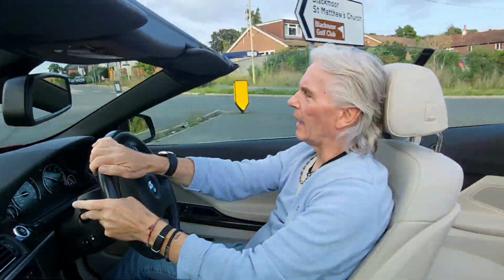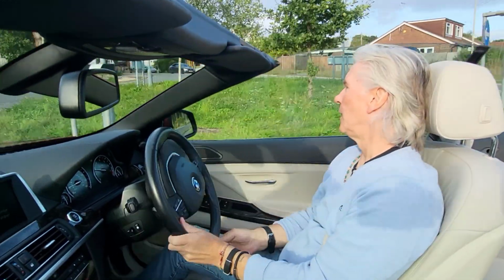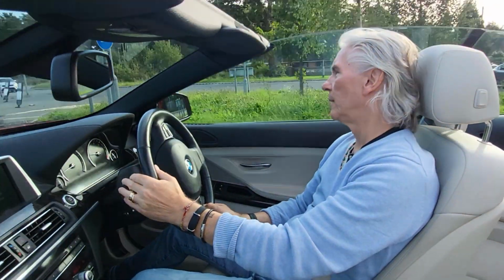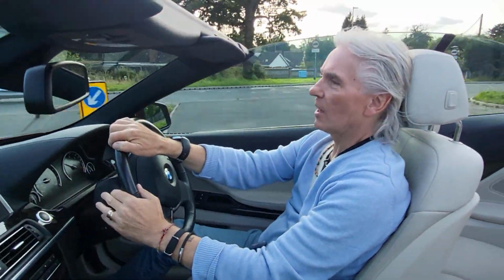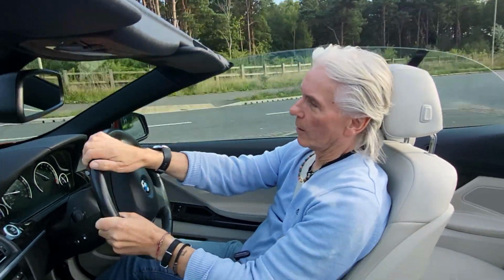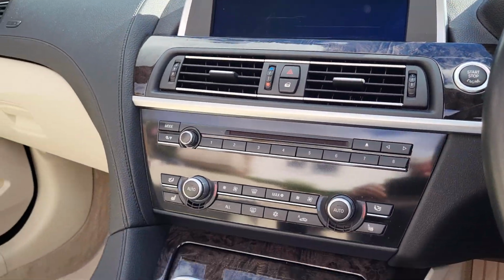Now if it was 3rd gear that it locked into, I would have felt a bit happy. I wonder if those are the sort of things I can configure. Would be nice. Yeah, the chassis is certainly tight now, but ooh, yeah, very nice. Oh, we got all the power as well. Yeah, so everything is very different in here.